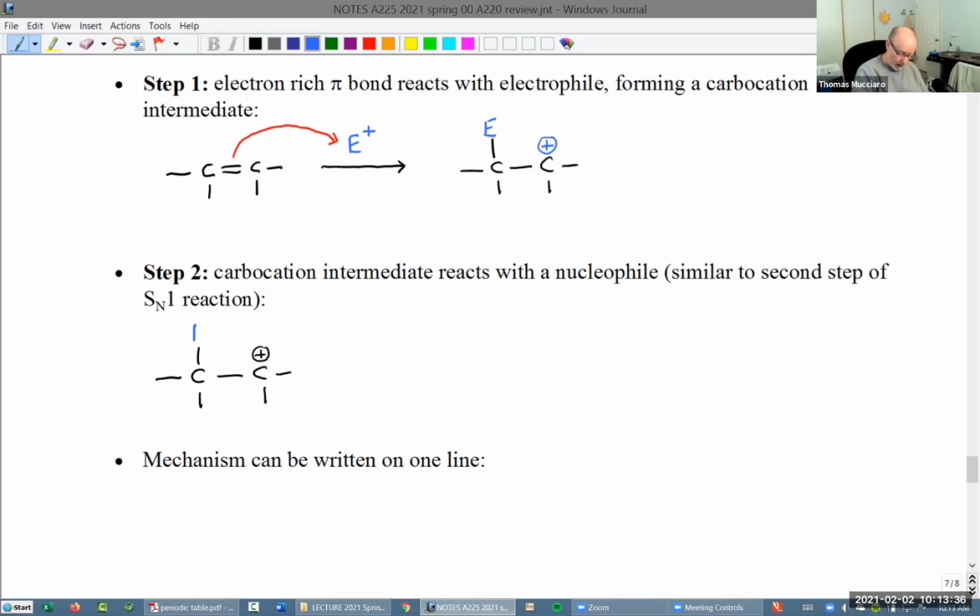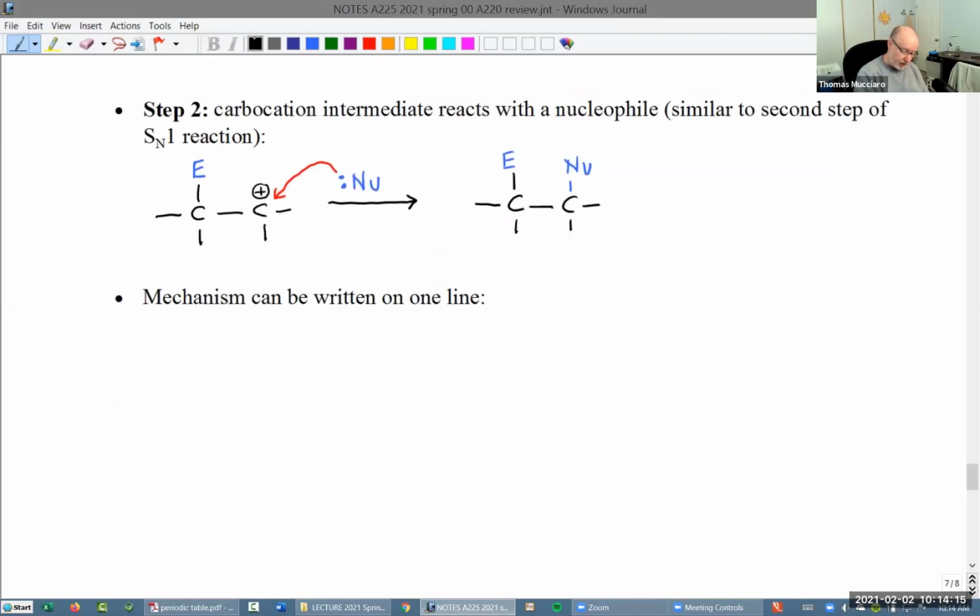So now that creates an opening for a nucleophile. Nucleophile has a lone pair or a pi bond, has electrons that it can use to make a bond to something with a positive charge. So the nucleophile, this pair of electrons, is attracted to that positive charge and basically moves into the empty space and creates a second bond. So that's how we get our overall structure.